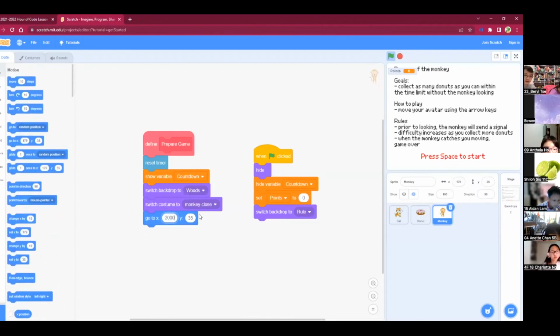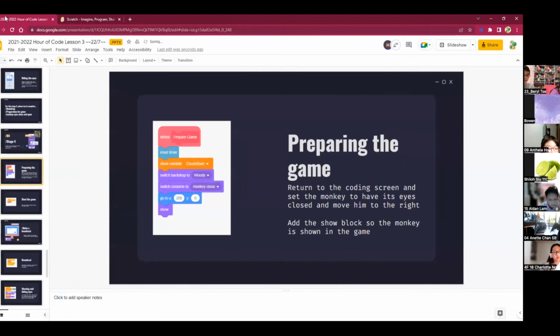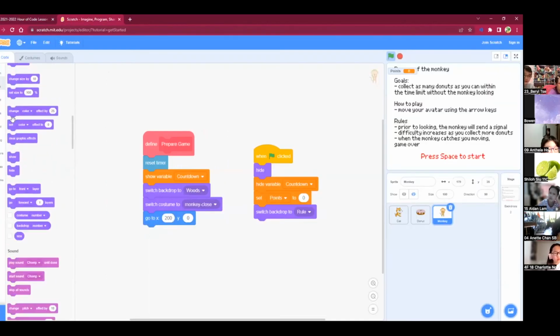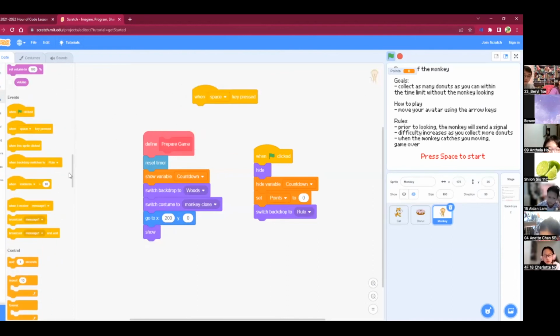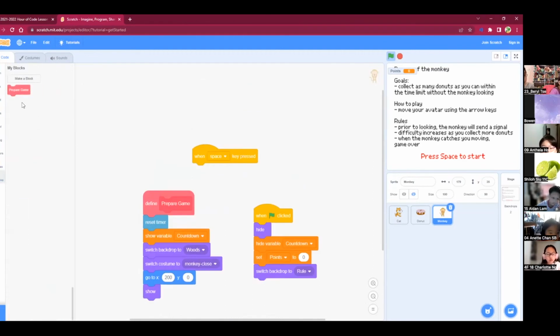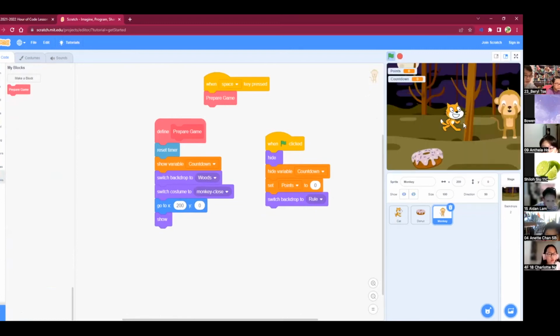So 200, 0, and then show the monkey. And so when space key is pressed, we are gonna activate the prepare game. So when we press space, everything will show and the backdrop will be changed to the woods.